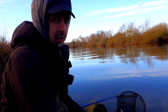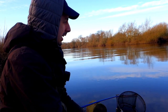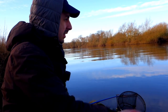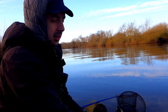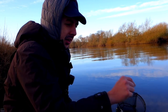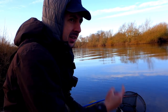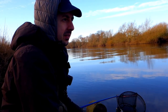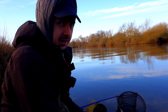But yeah, we just got the bolo on here today, we've got the 14 foot rod on the go, it's absolutely perfect. I've plumbed it up and it's only about 9 or 10 feet deep where we are. So the crease of the river that we'd usually have to cast to is at the end of my rod because we've sat right out in the river on this concrete block. Beautiful stuff. I've never fished here in my life. I've fished the peg next to it and the peg the other side of it as well, but never really fished on this actual concrete block, so hopefully today it should be all right.